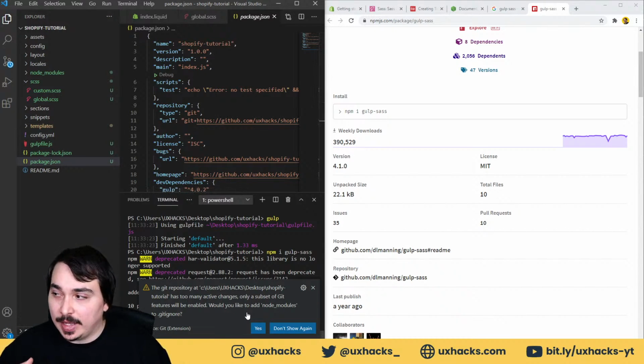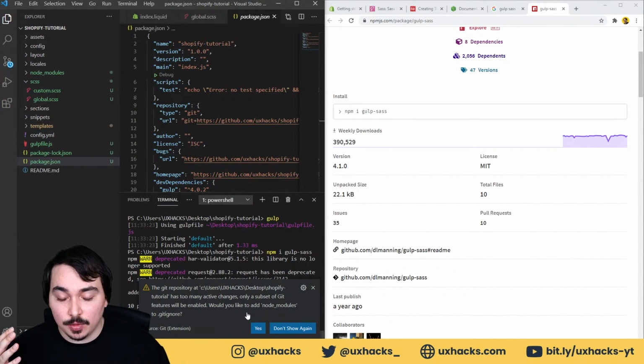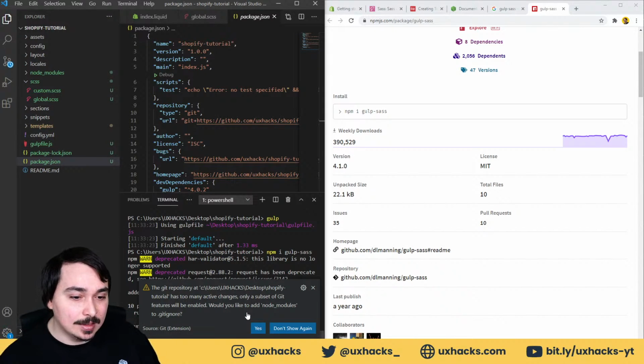A .gitignore tells Git not to track the files or folders inside of it. The reason we want to do that is because node_modules is going to be unique to every single machine. It really depends on the type or the version that you have installed of Node. It might be different for your other developers. So we want to take that folder, which is going to be a huge and heavy folder, and just add it to the .gitignore.